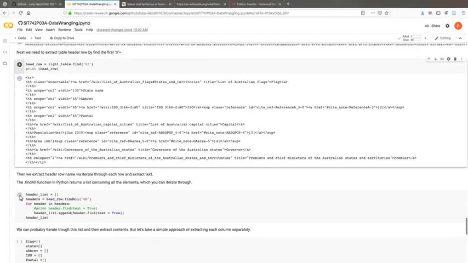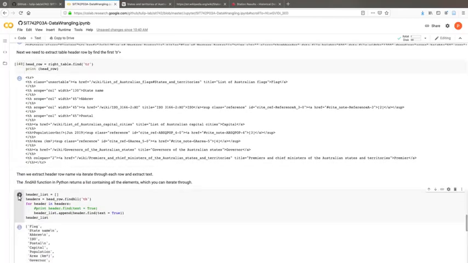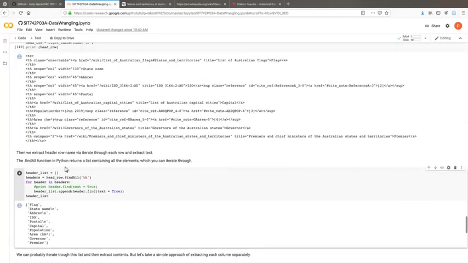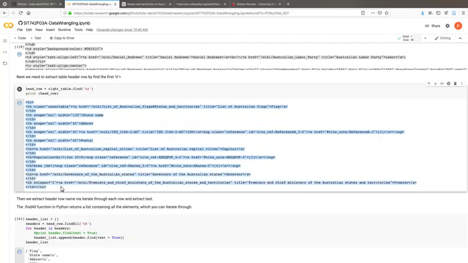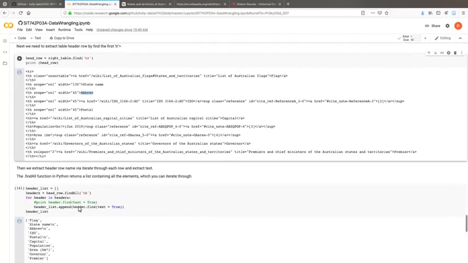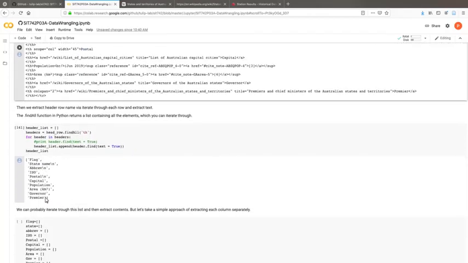And then I use this one to show that, for this HTML table row, how many headers we have. For those headers, the first one is called flag, the second one called state name, and then abbreviation, and then we just extract all of these things here.